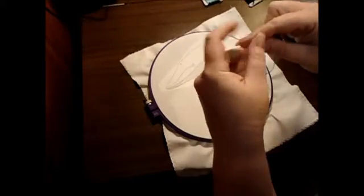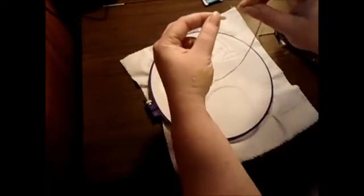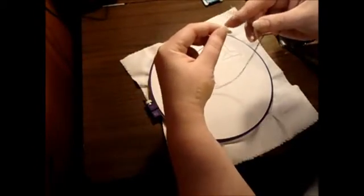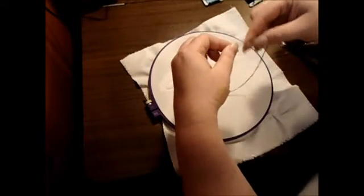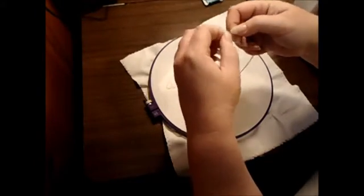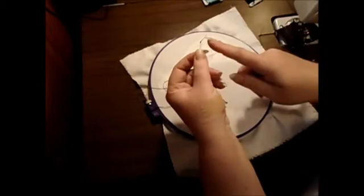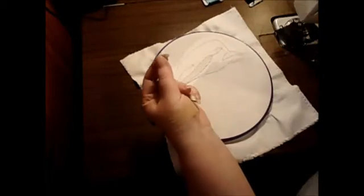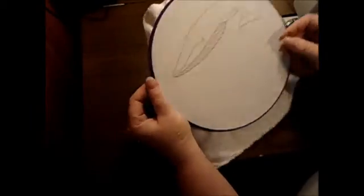And then I tie my knot. And I do kind of like a floating French knot. And I make a loop, not a noose. Make a loop, going like this. And I wrap the needle a few times, depending on how big of a knot you need. I kind of pinch it and I slide it off, and then I pull it tight. And it gives me just enough of a little end so that the knot doesn't undo itself, but not so much that I have half the thread on the back.